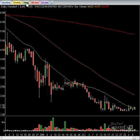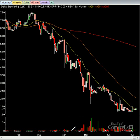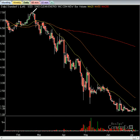And again, I keep coming back to these Chinese plays because I'm watching them on my other charts and my other screens while I'm doing this video, and they're just popping. And look at this chart. I mean, this is an unbelievable chart. If I zoom out, this thing was over $7 back in February and March. Now it's trading at $1 and change. This pop here could easily take you up here to $2, which would be the 50 moving average. I would not be shocked at that at all. So again, there's money to be made. The question is, do you know where to go to make it?